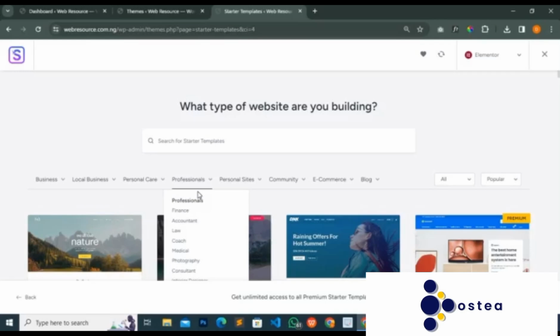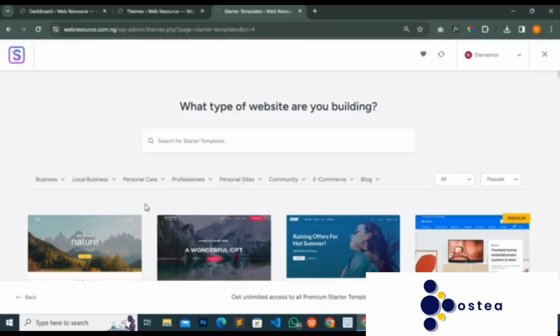A business website, simply put, is a website that tells people about what you do and showcases your portfolio. Whatever business you are into, finance, accounts, law, you are a coach, you are into the medicals, you are a photographer, the business website tells people about that which you do and shows your portfolio. We have a lot of websites under that category.